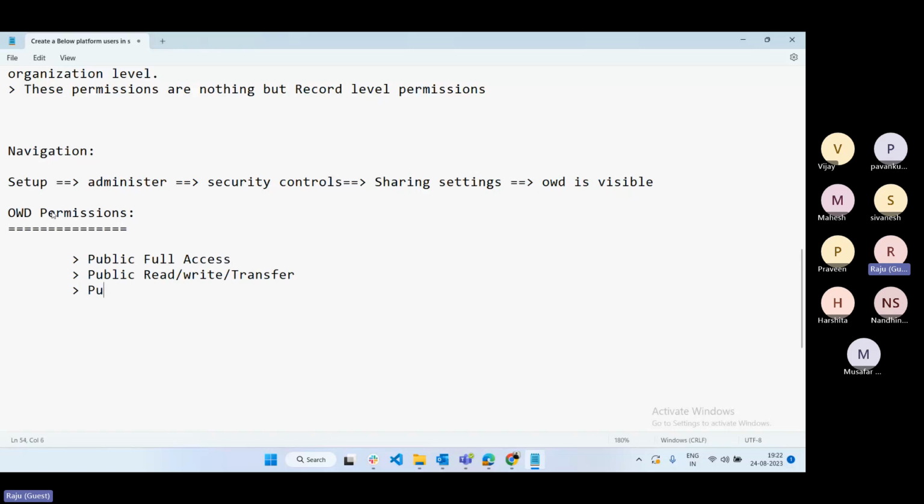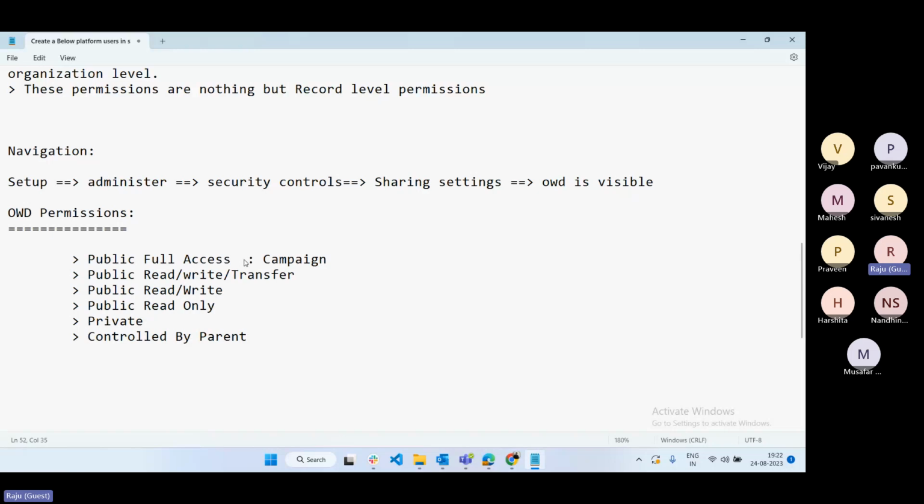The next one is public read, write, and also public read only, and one more permission called private, and one more called controlled by parent. As you already know, controlled by parent is available only for master detail. But public full access is available only for the campaign object.